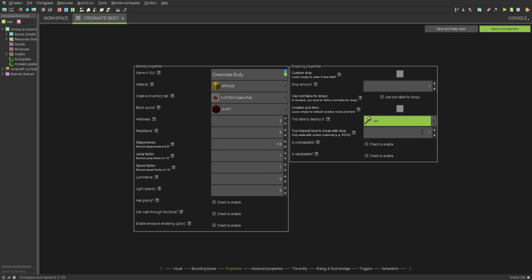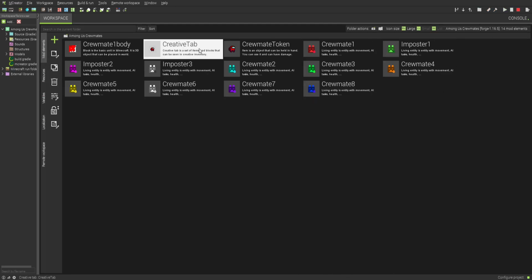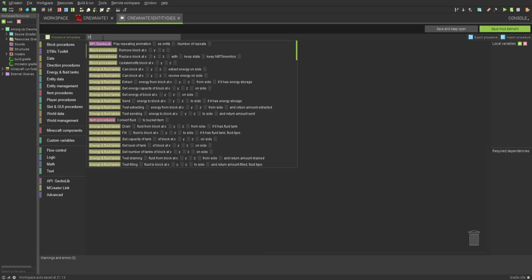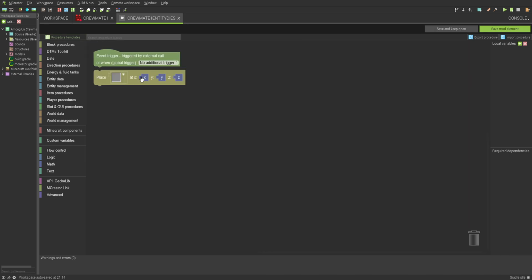Now it doesn't really serve a purpose, it doesn't drop any items or really do anything, but it's really cool as kind of a display piece which simulates the game a bit more. So I created a custom task inside the crewmate 1 procedure and I made it so when you kill the crewmate 1, it will drop down the crewmate's body. Let's test this.